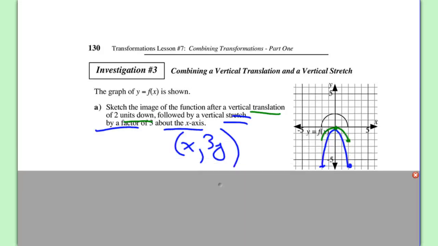Well, if I moved it 2 units down, I would have that green graph, and then in the final version, I have the blue one, because then I vertically stretched it by a factor of 3.